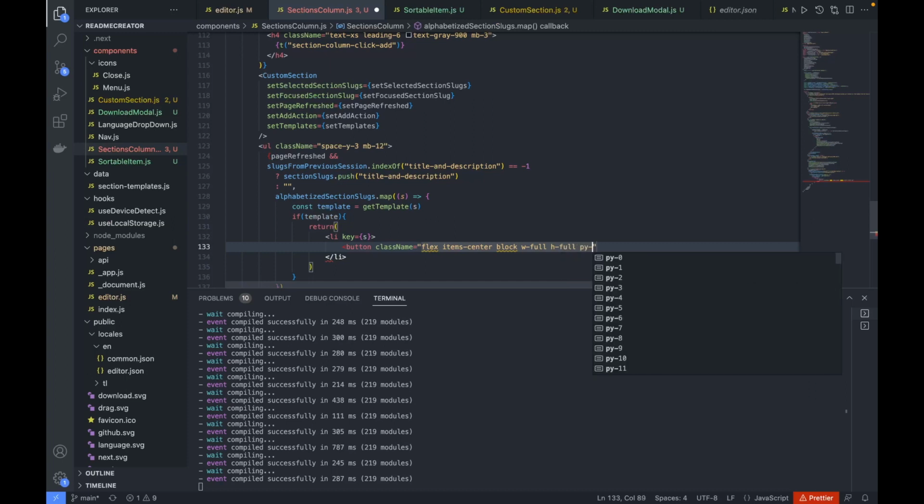Okay, padding y direction 2, and padding left 3, padding right 6, and background color bg white.